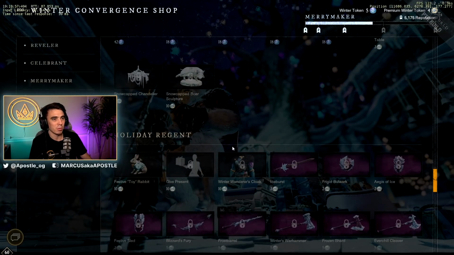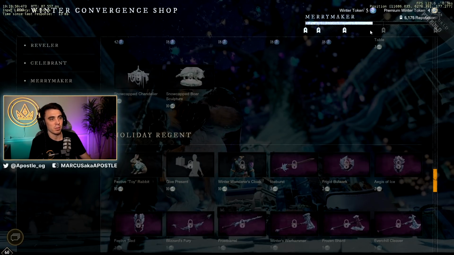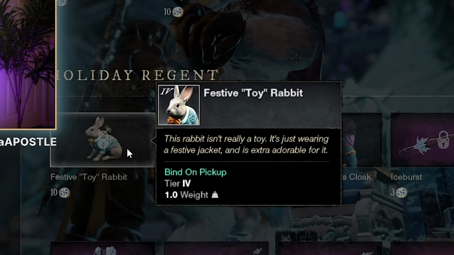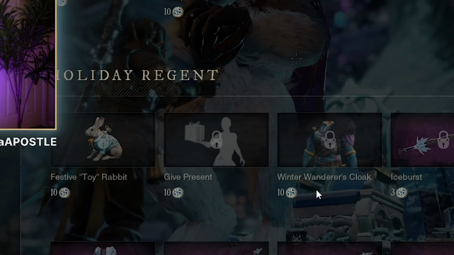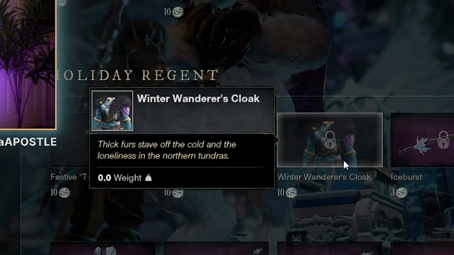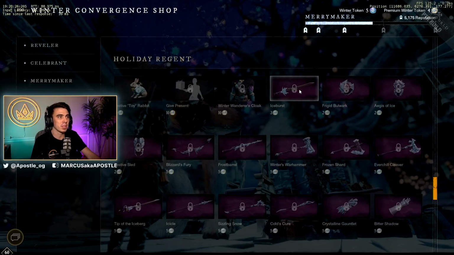These are the other more expensive things, which are in the final tier of the reputation. You can get a festive toy rabbit, which is a pet, a give present emote, and then the Winter's Wanderer cloak, which I'm pretty sure is a transmog. And then we get into the top tier of items.